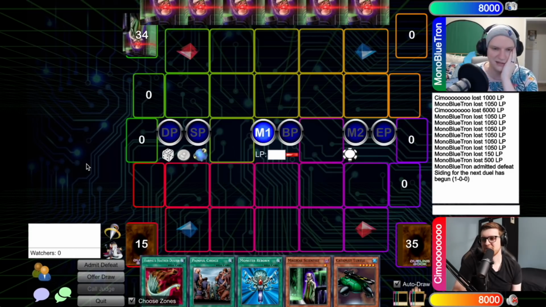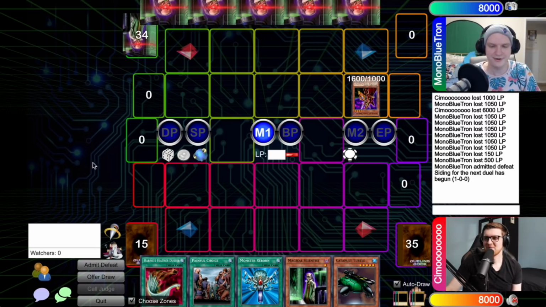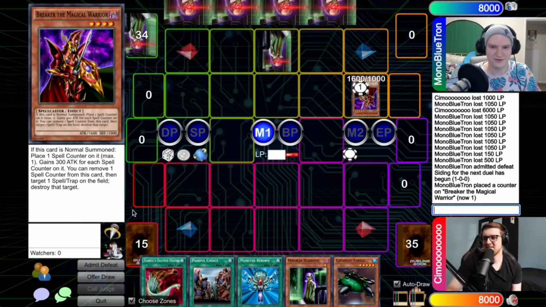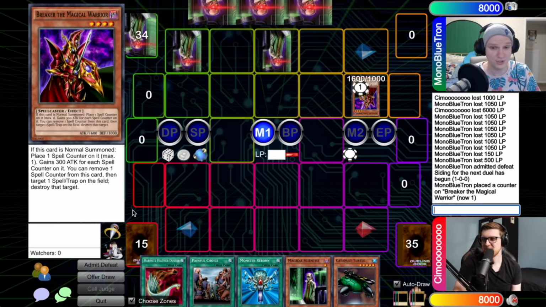Oh, and this is not it. Oh my god. Okay, we're gonna normal summon Breaker the Magical Warrior. The boy, the icon of Magician's Force, and my favorite card. I'm gonna set 2, and you are good to go.